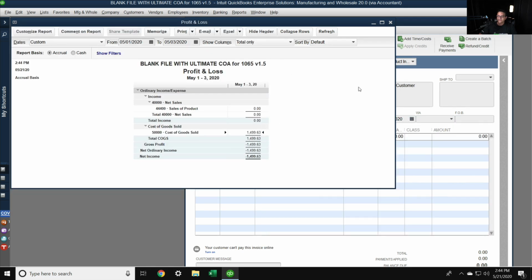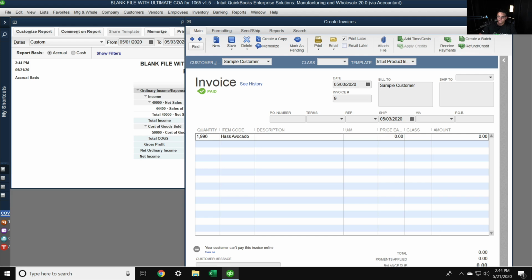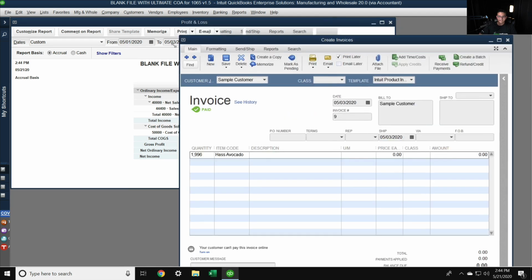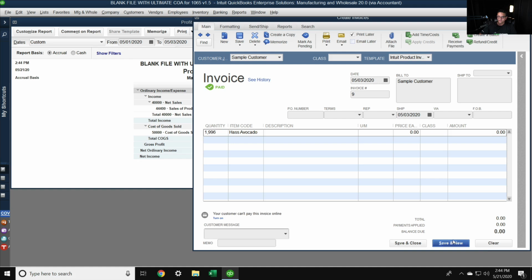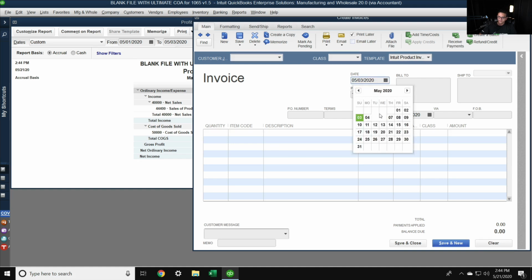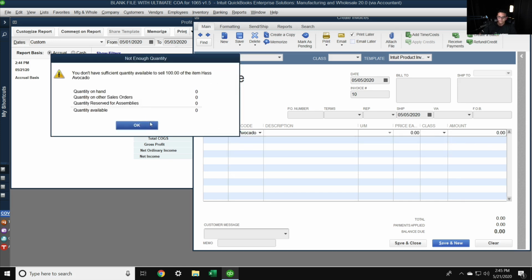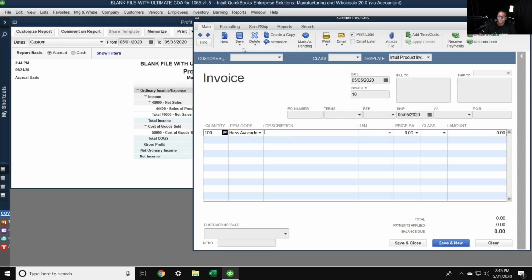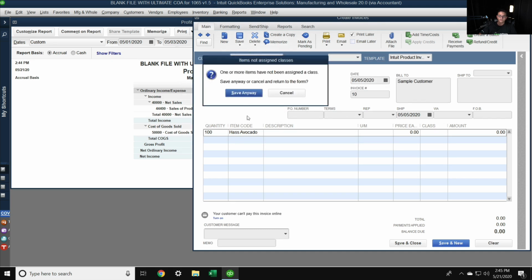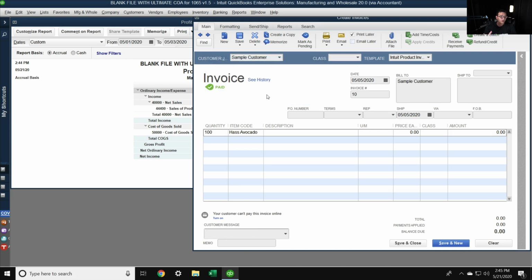So the big question is, what happens if I sell a negative quantity? So now I'm going to sell a negative quantity. I no longer have any in stock, and I'm going to go up to, let's say the 5th, and I'm going to sell, let's say, 100 units of Hass. Okay, I'm going to click on save. What cost is QuickBooks going to use? These are the two options you have.